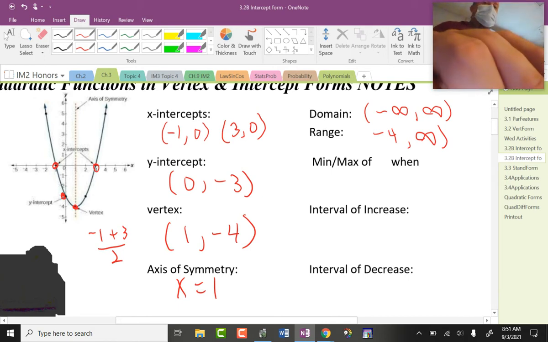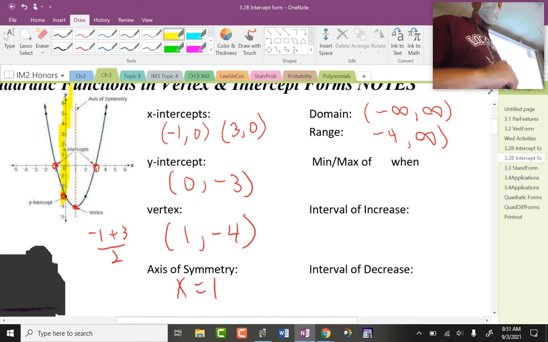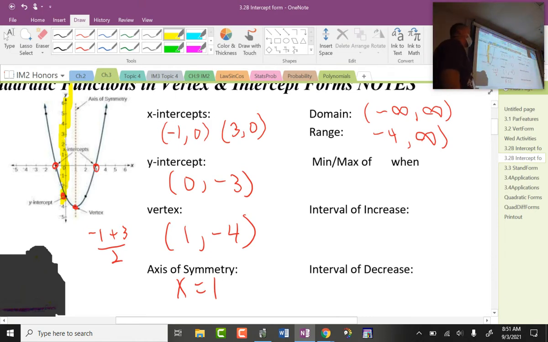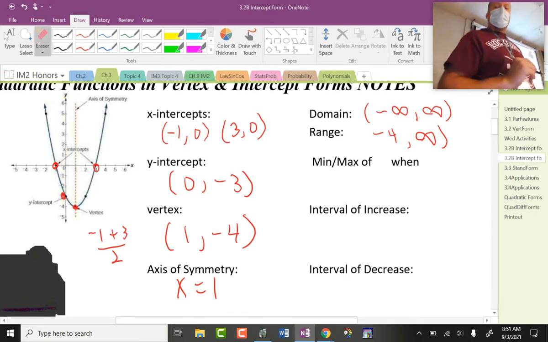I mean, I don't know how else I can explain this. Here are the y values that are covered. These are all the y's that are covered. Don't get why students have such a hard time with range. There is no reason for it. Range means y. What y-axis values exist from the picture. And the picture should be enough in order to be able to do that.